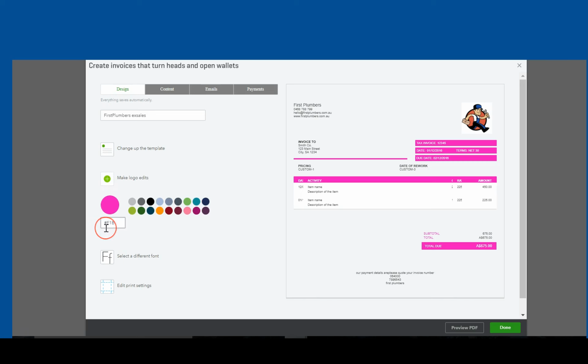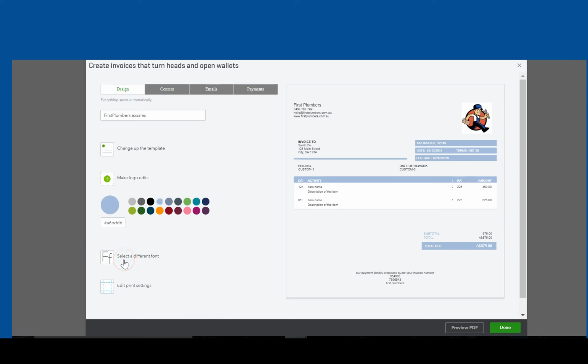Now colors. We've got all these pink colors, but if your branding was something else, we could change that. If you've got your own brand colors, you could try and put them here. I've done this with a few colors and I was able to get colors outside the ones that were offered here. You can just copy and paste your brand colors there. If not, you can always find a palette that's a little bit closer.